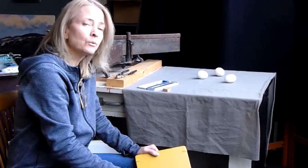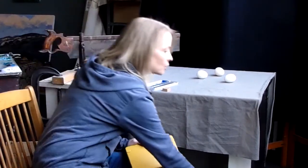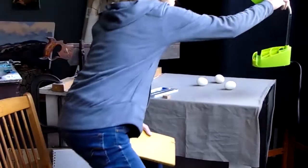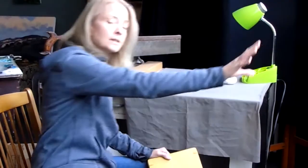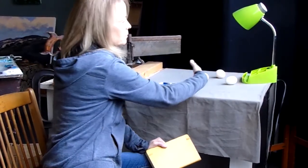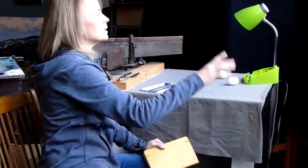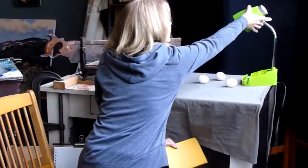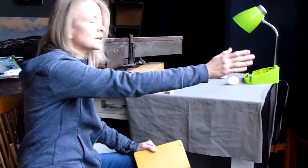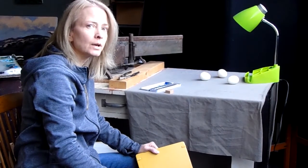If you do not have a window, which is fine, I know a lot of us are apartment dwellers, you can use a table light. So I'm going to show you my daughter's table light. You're going to put your table light basically where the window is going to be, okay? Now in this case I would have moved my eggs over a little bit so that my light would be slightly further away. But again, you want this part of the light slightly above and to one side so that it reveals the form of the objects clearly, okay?